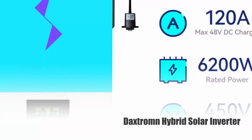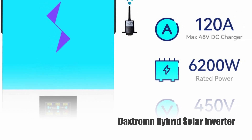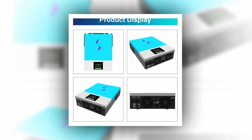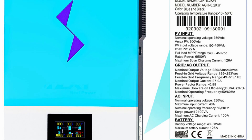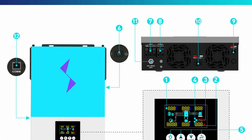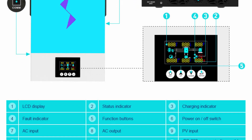Number 4: Dachstrom Hybrid Solar Inverter. The Dachstrom 3600W–6200W Hybrid Solar Inverter is a highly efficient and versatile device that combines a pure sine wave solar inverter with a 120A MPPT solar charger. With a high PV input voltage range of 120–450VDC, this inverter can be used with a variety of solar panels. It is a real hybrid solar inverter that can work in both grid-tie and off-grid modes, and comes with a Wi-Fi module for easy connectivity and bundled monitoring and setting software.